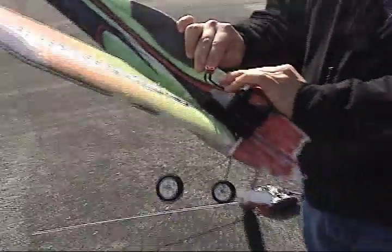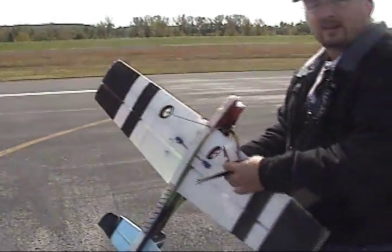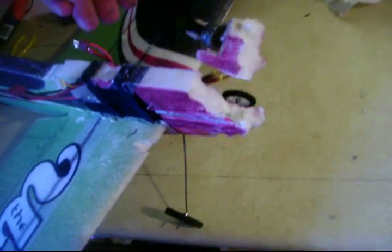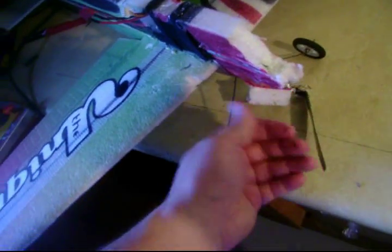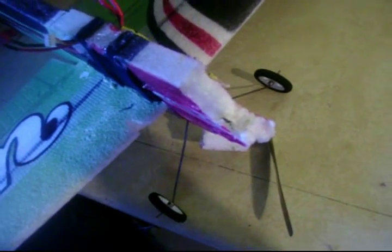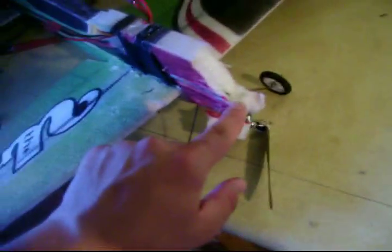I'm definitely going to need some tape and some glue on this one, but I think it will definitely be flying within a day. Two heavy nose plants this morning. Wow, what a morning. So now let's see if I can repair this. This is my unique and I cannot bear to simply say that's trash. It's kind of my own fault for putting that carbon fiber arrow shaft in there — it doesn't push the energy backwards, it's all focused right at that spot when it goes into a nose plant. As I've told John before, and he reminded me: the easiest way to avoid breaking the nose off like that is don't crash the plane.